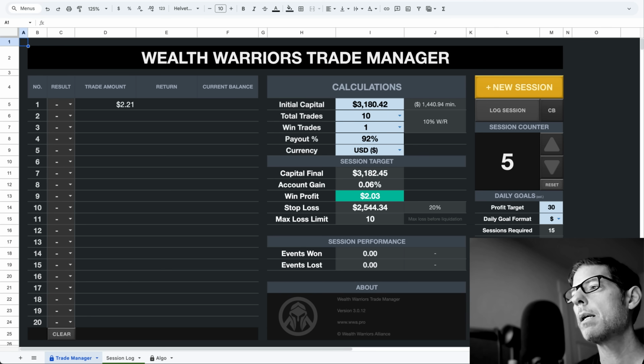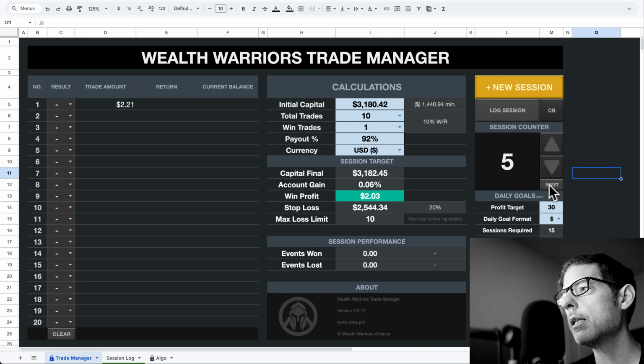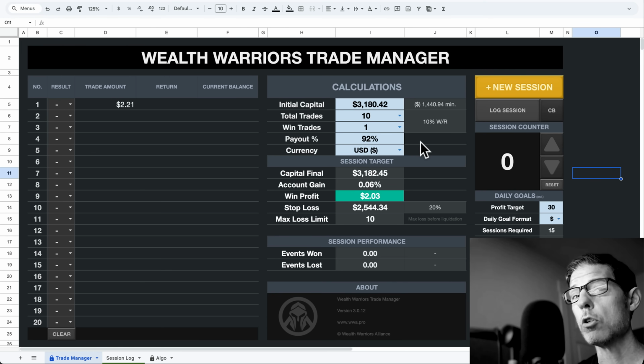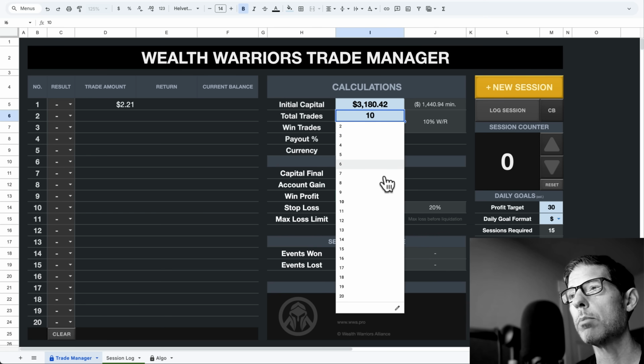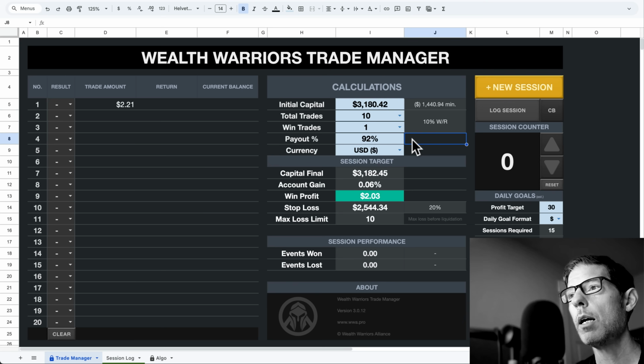Okay, so what I'm going to do is just reset everything here and get ready so we can start a new trading session. Not going to go into too many details on how this works, but it is fully customizable. You can control your risk levels and how conservative you want your trading and money management to be. All of that is very flexible and customizable, setting the different options on the trade manager.